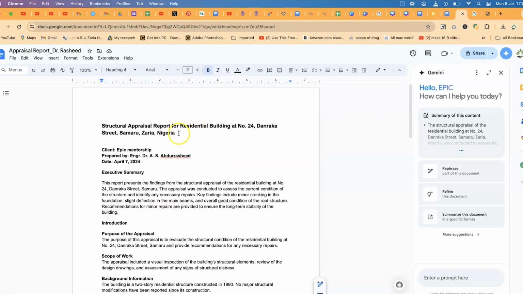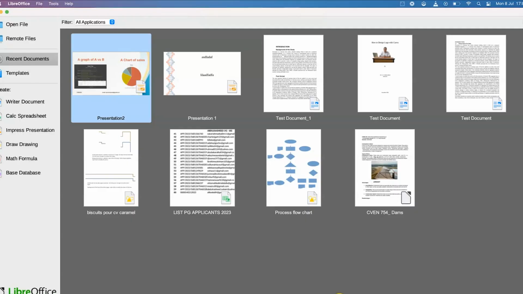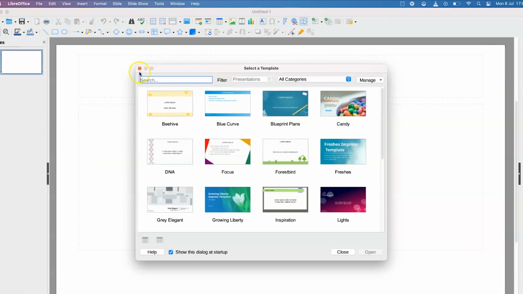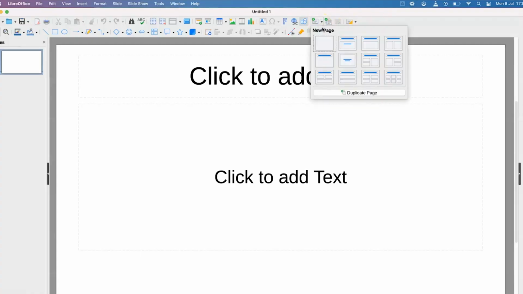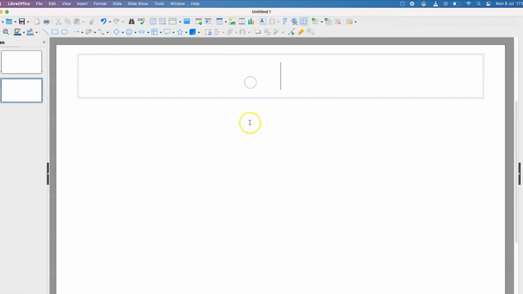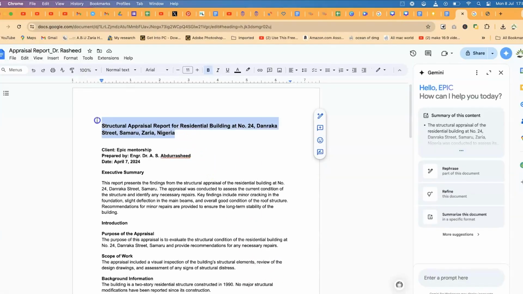The first thing we have to do is open our LibreOffice. Well, we're here, so we start our Impress presentation. Now while we're here, we can just close this, and our first slide, according to our initial introduction, is going to be a blank slide, or we can make it a title slide. Right, a title only slide. We can copy the title from the text, copy this title, and then we bring it in.